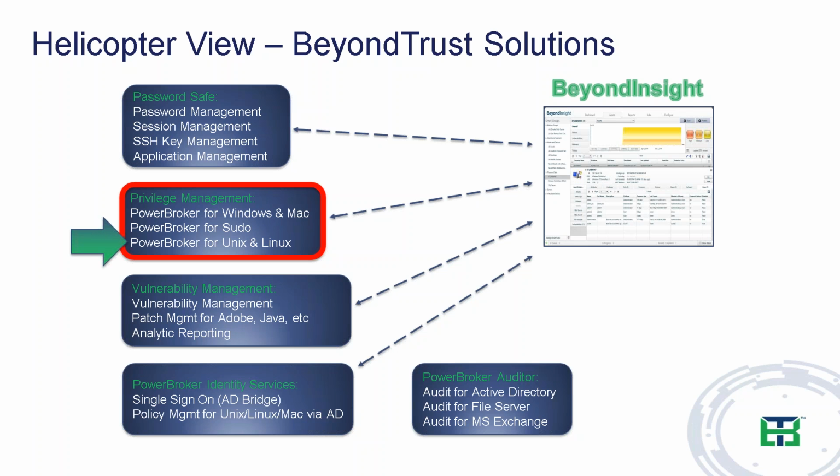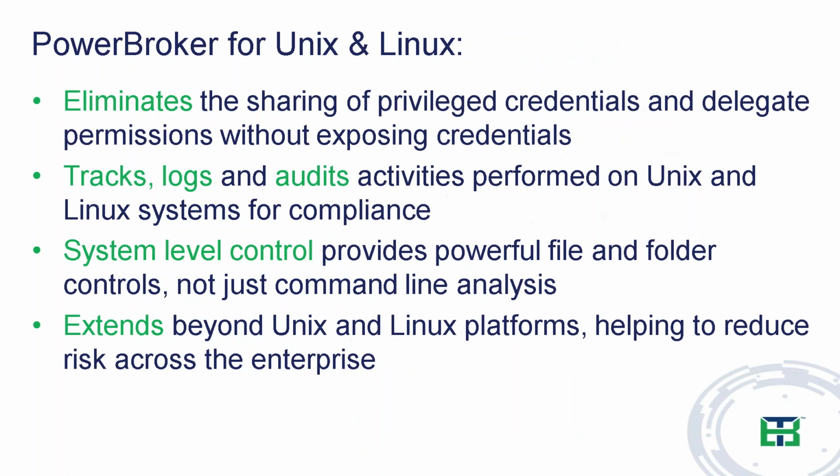So that's really what we're in the business to do, help with the controlled access and auditing of that account. PowerBroker for Unix Linux eliminates the sharing of that privileged credential. No longer does somebody say, hey, I need to log on as root, so what's root's password? We track and audit the activities that are performed under those higher privileges.